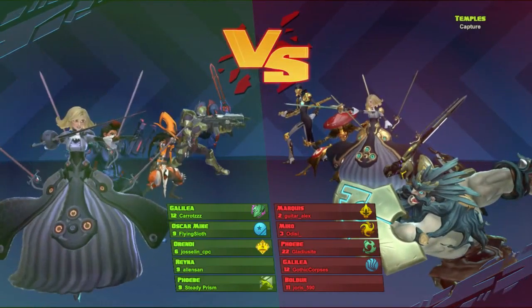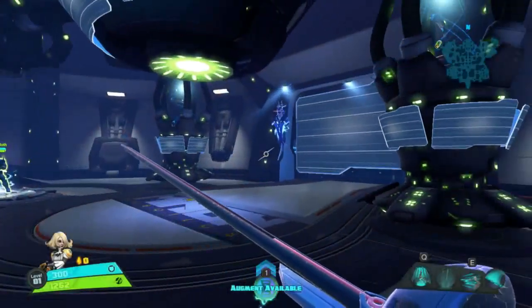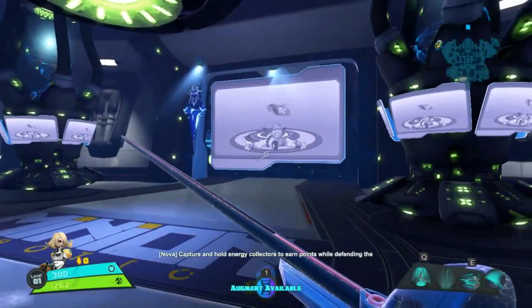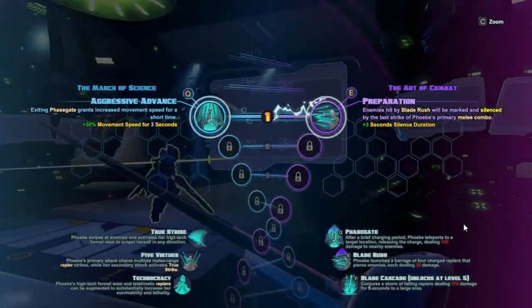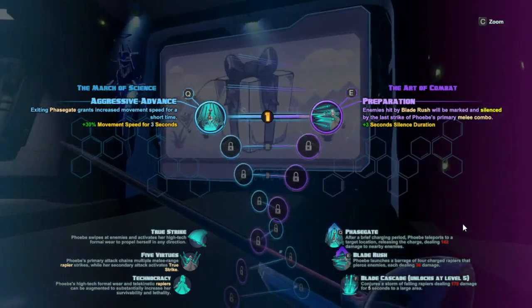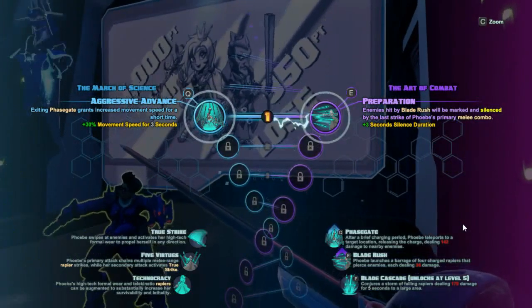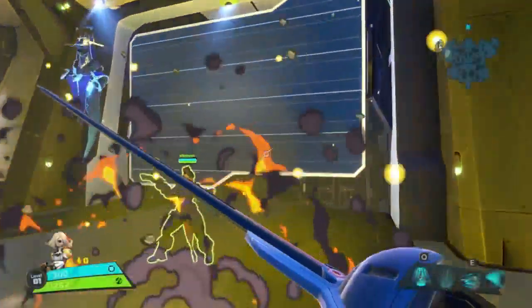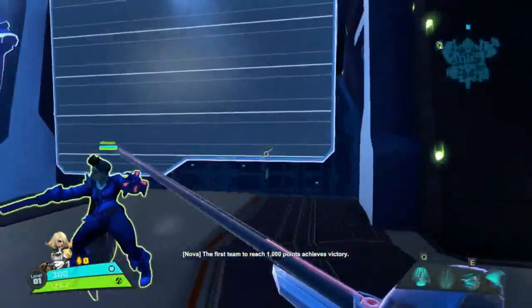Today's random pick will be Phoebe once again, and we are heading out into Temples on a Capture and Hold map. Hold energy collectors to earn points while defending the collectors from enemy forces. Destroy shard clusters to earn shards. Use those shards to power tactical structures throughout the battlefield. I think I'll take a movement speed increase here. The first team to reach 1,000 points achieves victory.